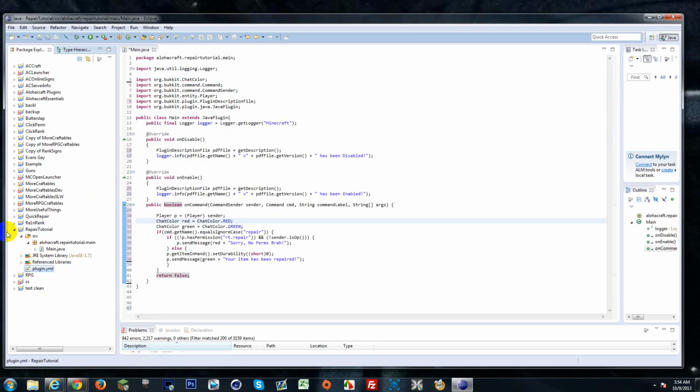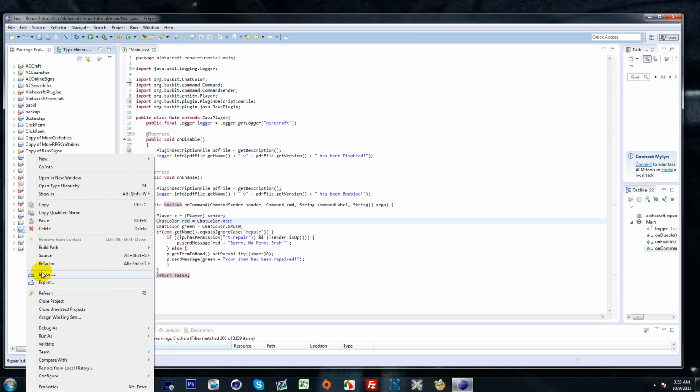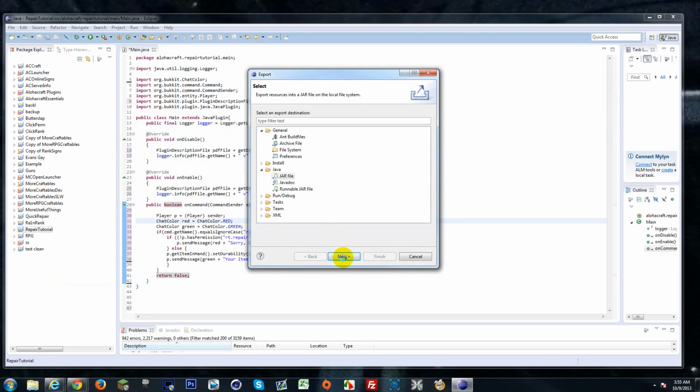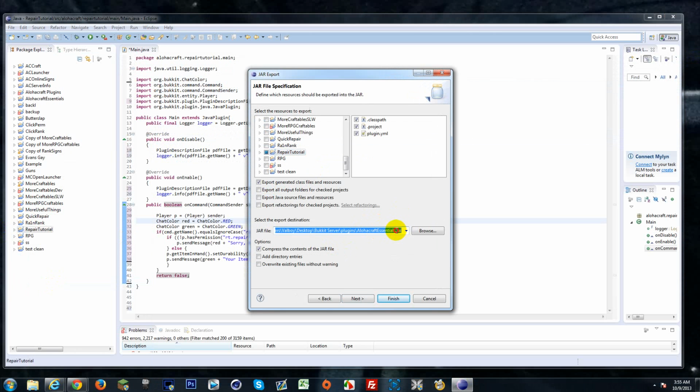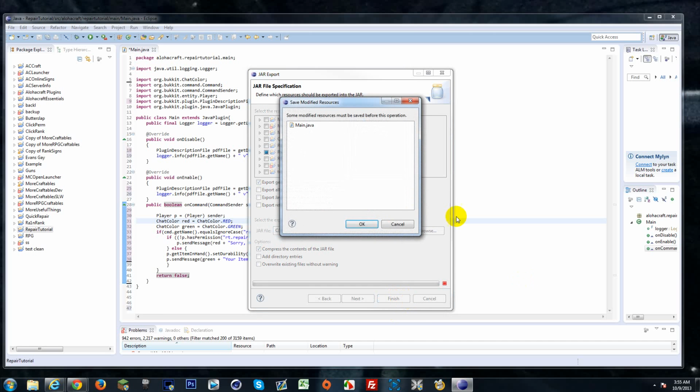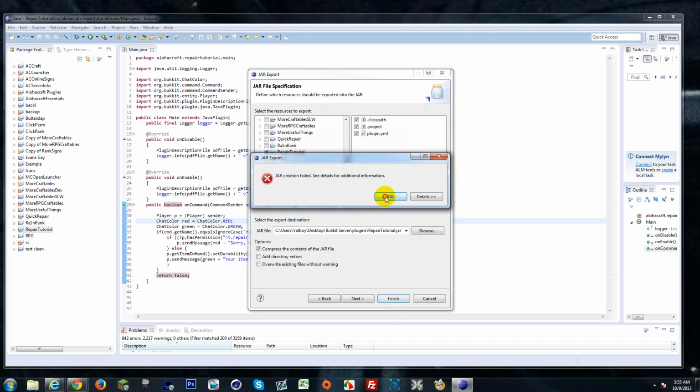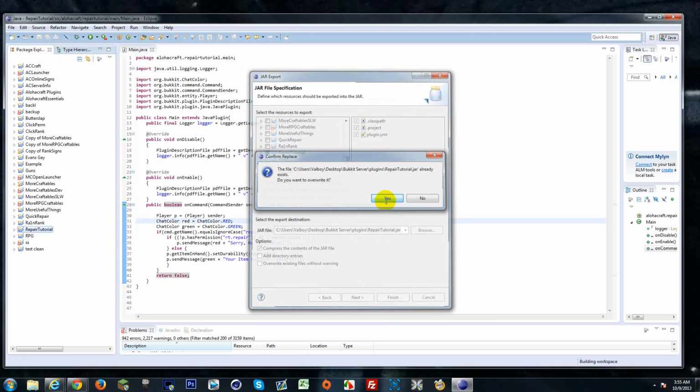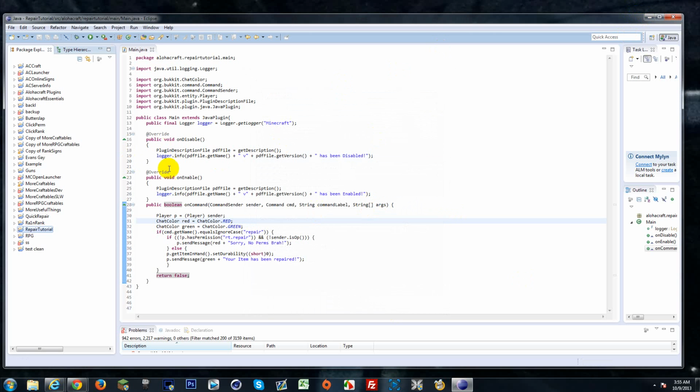This tutorial has been going on forever, and it's such a short tutorial, but that's how the pros do it, I guess. Anyway, so we're going to name this repair. If I could type faster, this tutorial wouldn't be so long, but I have a problem with typing. Yes, we want to save that. Save. Okay.